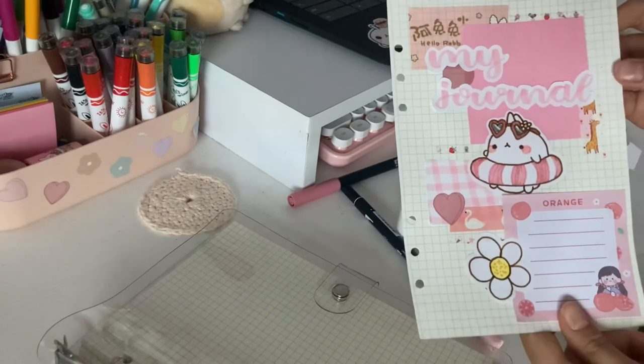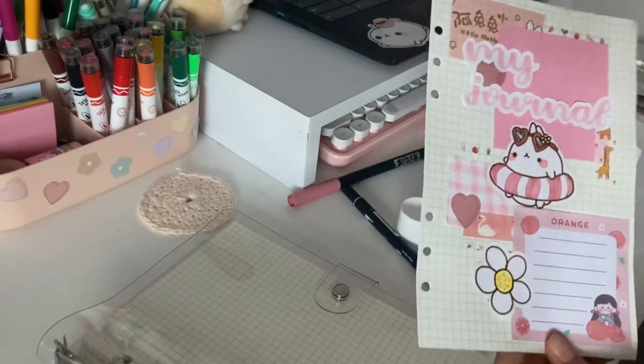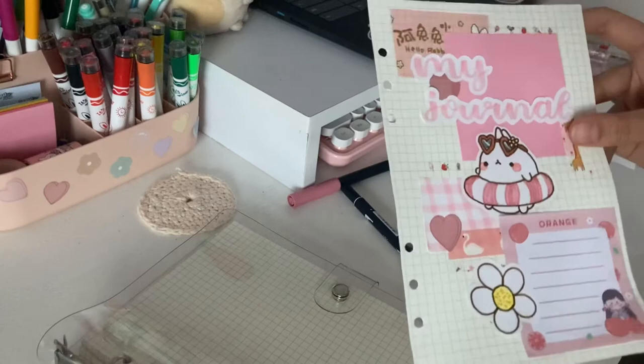Now that I'm done, here it is. I love it so much. It looks so, so pretty. And I love all the washi tapes on it too.